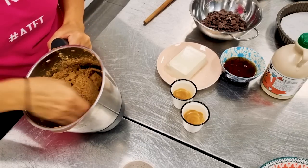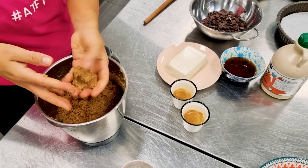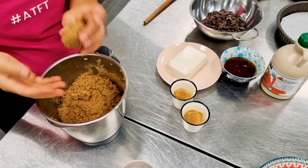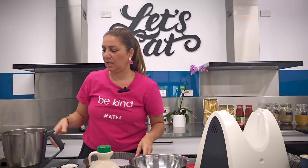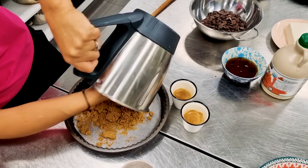Okay, so let's have a look now at this situation. We can get that into a nice crumb. I can comfortably roll that into a ball. That is ready to go. So grab your tray, no need to grease it. Just pop it in as is, and we're going to lay this out into our tray.